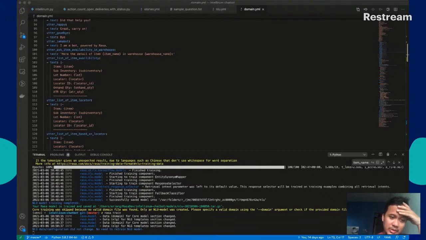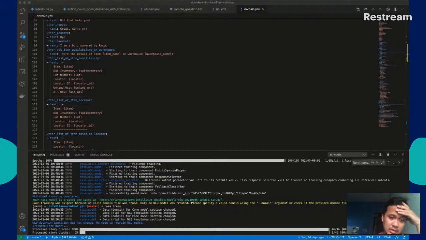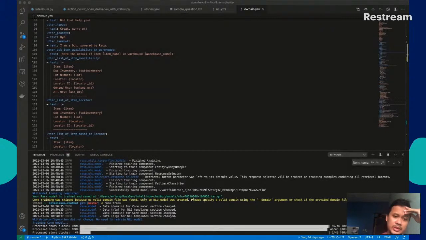But now that I've put in a lot of stories and a lot of custom actions, it's become longer and longer. Right now I will finish developing this chatbot by adding about 10 more stories.